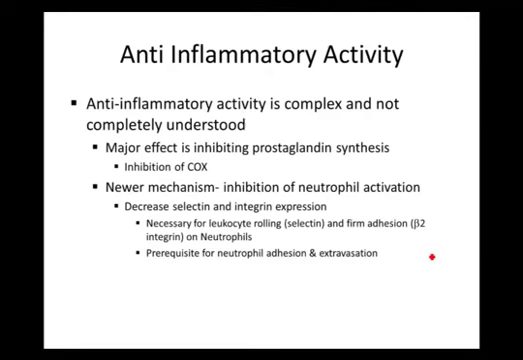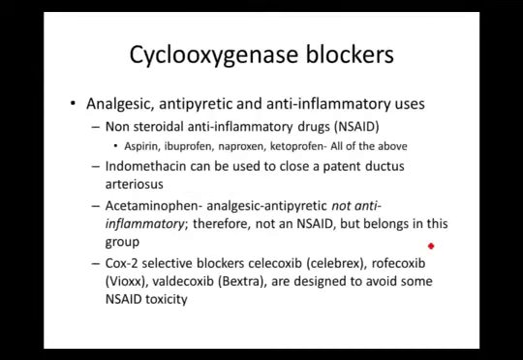We know that there's a specific group of proteins called selectins and integrins that I'm sure we've talked about or you've heard about in other classes, but essentially they govern the ability of the leukocyte to roll along the endothelium and adhere to the endothelial cells and then extravasate from the blood vessel into the tissue at the site of inflammation. And that process is, of course, a prerequisite, and we think that the COX inhibition via these NSAIDs is also altering that activity. We'll expand on that in a little bit.